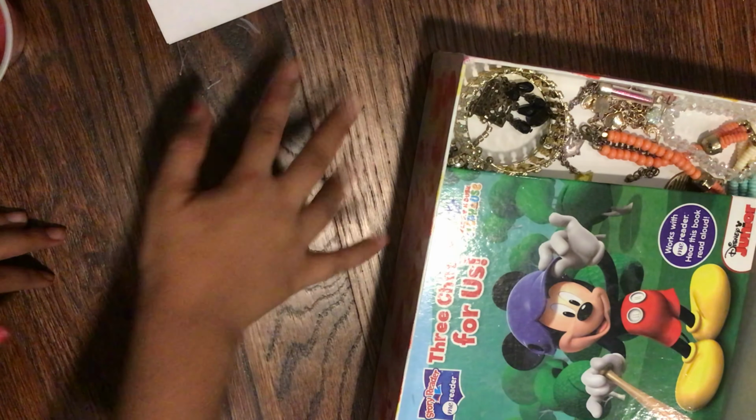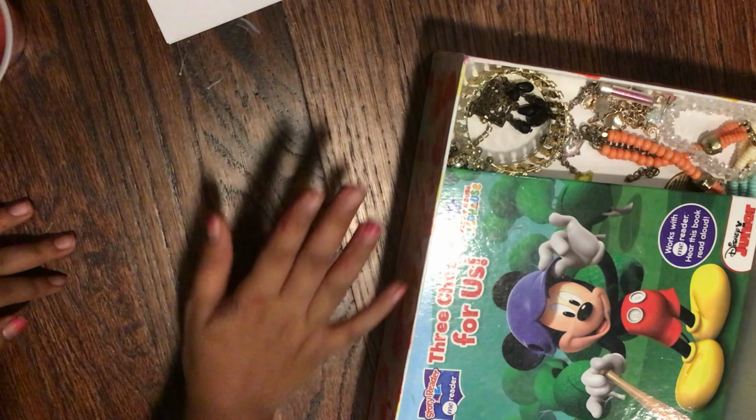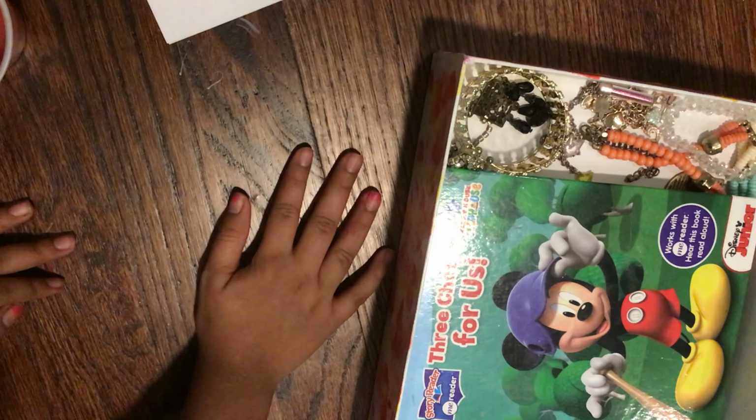And so yeah, that was the box, and it was so cool. I really liked it. There are a lot of things you can do with this dotting pattern, and you can customize a lot of things. So this was a success.